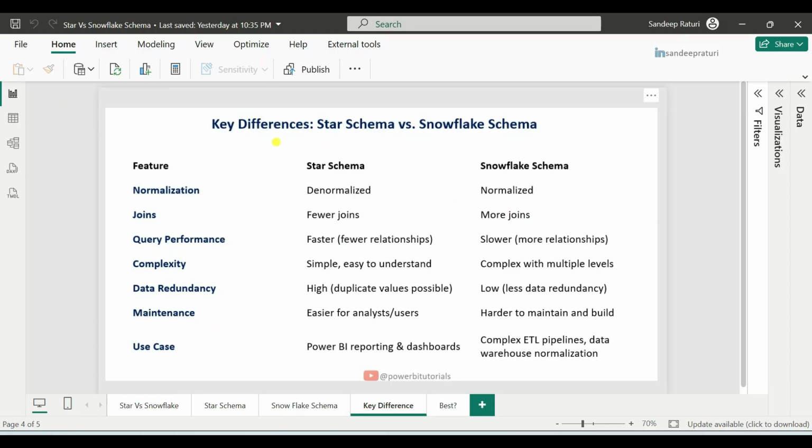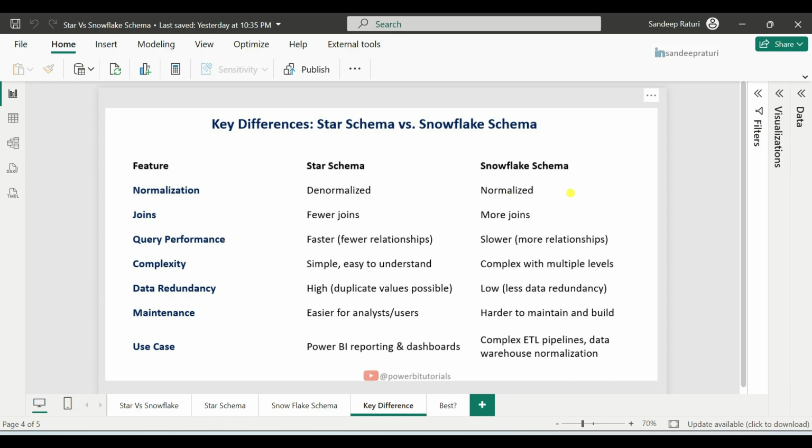Now understand the key differences between star schema and Snowflake schema. First feature is normalization. As I told you earlier, star schema is denormalized because everything we combine in the same dimension table. And Snowflake schema is normalized because dimension tables are split into sub-dimension tables.